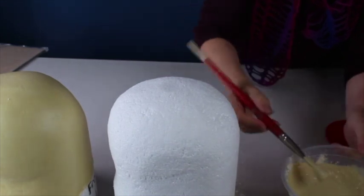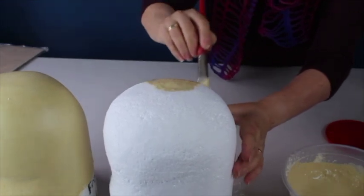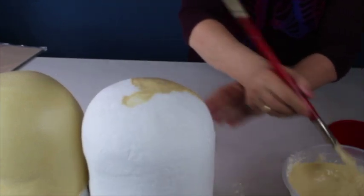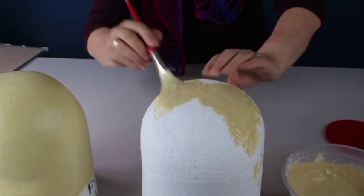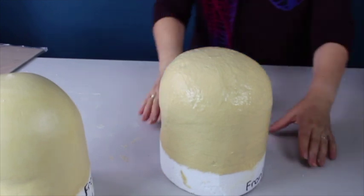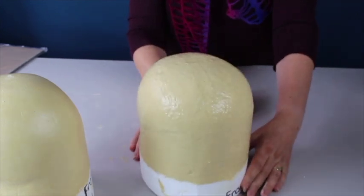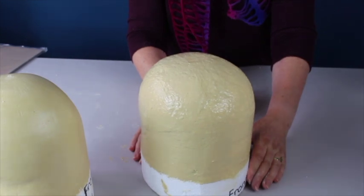And we're just going to apply 2 coats of this. Just painting it on. And between each coat we'll allow it to dry and we'll sand it. I've now applied 1 coat of wood filler solution. I'm going to let that dry. I'll then sand this and apply another 2nd coat.